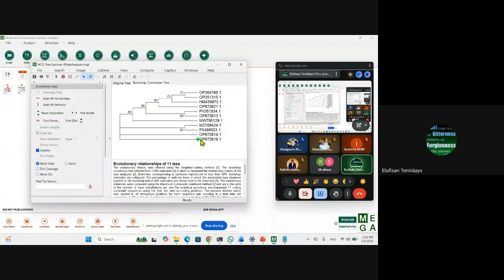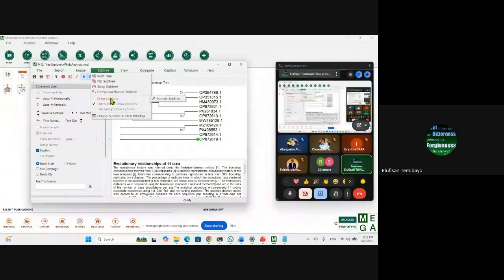And then I can also beautify this, color it here also in Mega. I can give them different colors because I want to differentiate them. For example, I want to give this leaf, OP8726, a different color so that I will be able to point out that that's my root sequence. Let's just do it now. I want to show people that it's root.